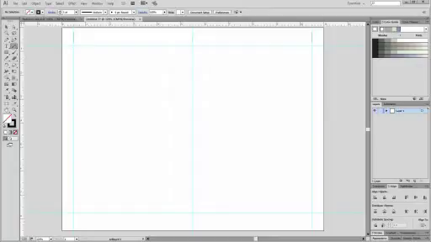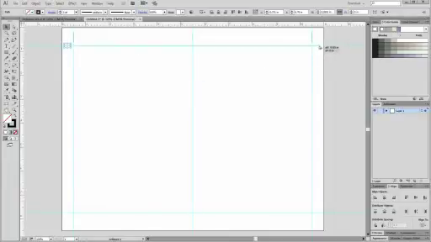Now what we want to do is do a horizontal. So again, we'll go back to the line tool, click and hold down Shift so that it stays even. We'll go back to our selection tool. We'll hold down our Alt key, drag that over here and put it over the blue here, and you'll see the green line appears when you've got it exactly aligned. Let go. Now you have 3 on the top, 2 on the side.